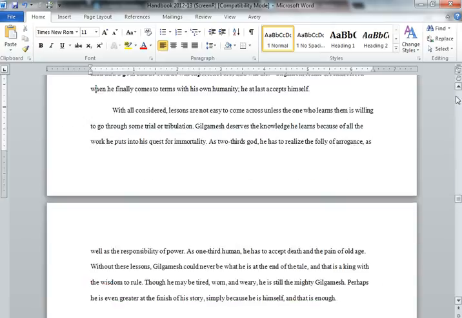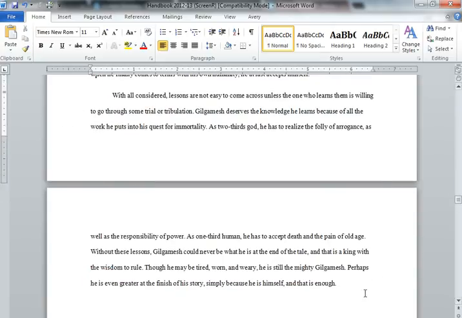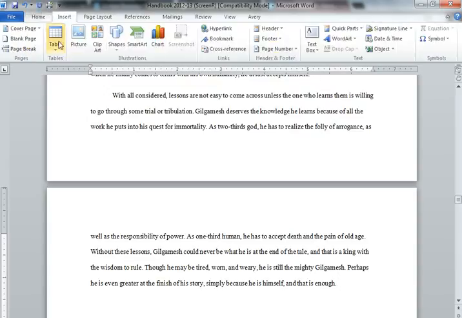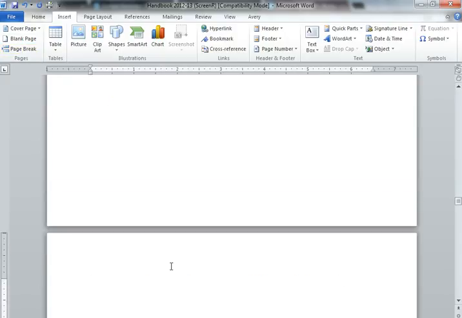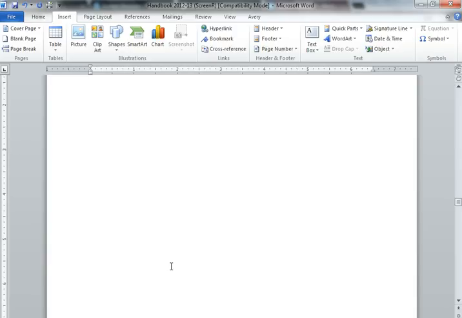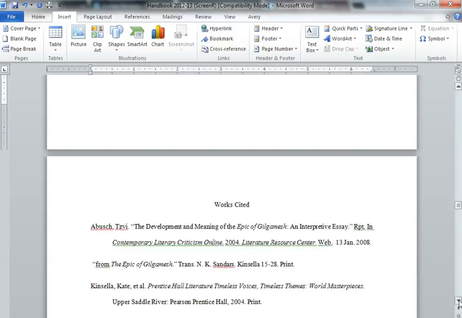In order to do a works cited, you need to do a page break. Okay, and I'm going to show you how to do that. To do a page break, you go to the end of everything you've typed, enter once, and then go up to Insert, Page Break. And it opens a blank page. Now we already have a works cited where she's done that, so we don't have to do that, so we'll just erase that and look at her works cited page.